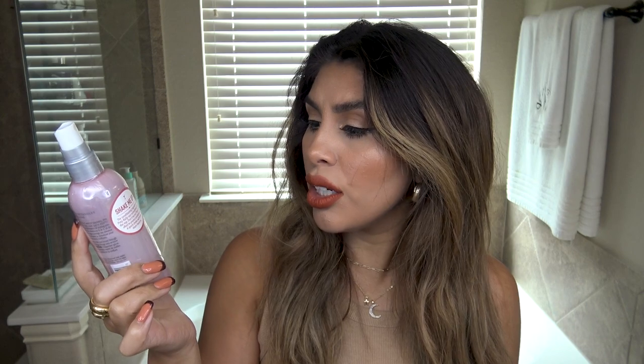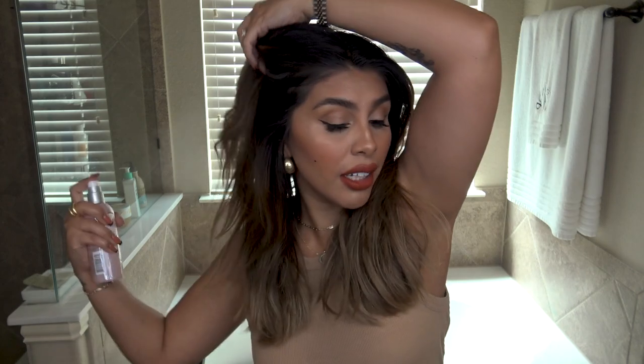This is the Dry Bar Pep Rally Prime and Prep Detangler. So this actually is a heat protectant, and I do spray heat protectant in my hair every time before I add any kind of heat to it. So just a light spritz of that. It's beeping at me, so I'm guessing that means it's ready.